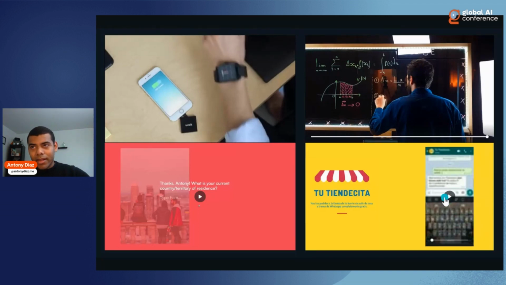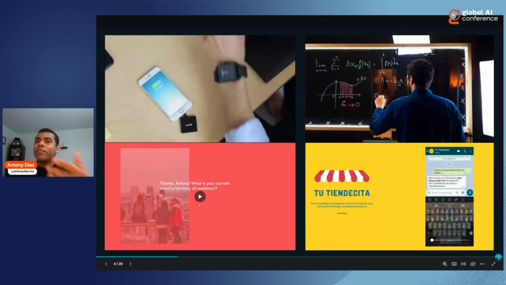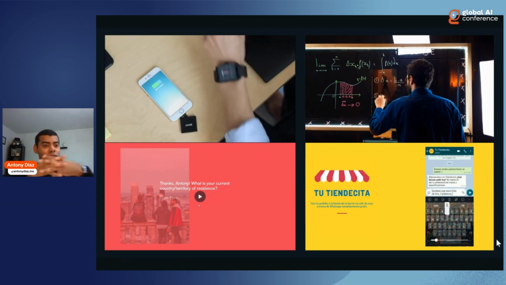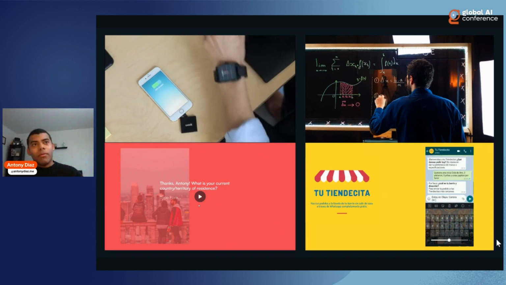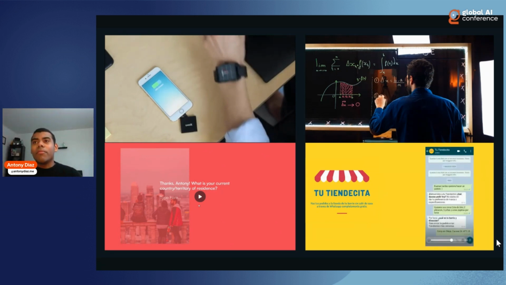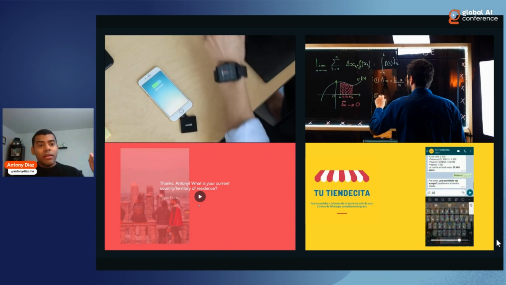During the pandemic, I built a social project called Tu Tiendecita, where the goal was to create a connection between citizens and little shops that need to keep selling via WhatsApp. That is a really used medium in Colombia. So it was a way that I used artificial intelligence to create connections based on GPS points and based on the needs of different people.